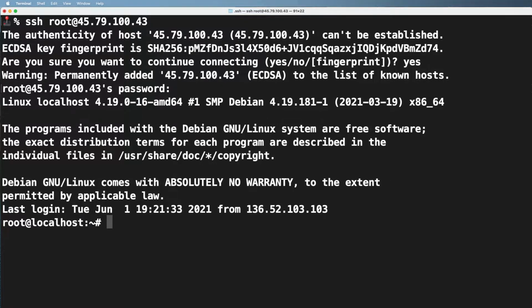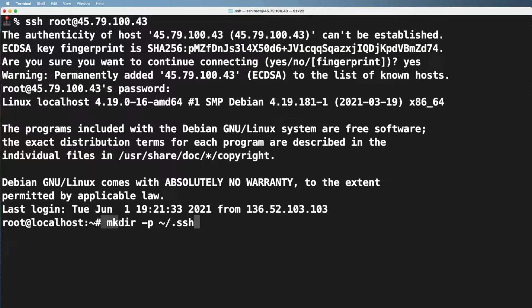Okay, so now we just need to add this key in here. So there's a few different ways on how we're going to go about doing this. And in fact, we are going to do this exact same process all over again when we create a brand new user in the next part. So I'm going to do mkdir -p ~/.ssh.